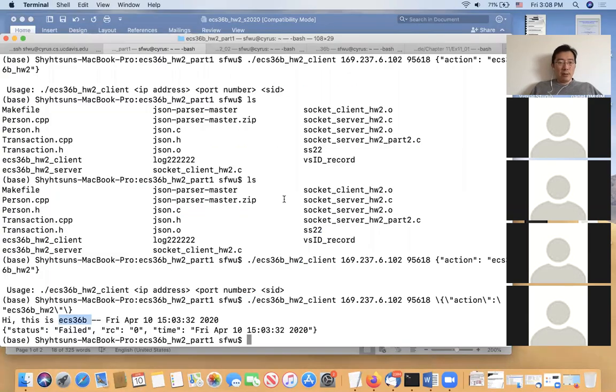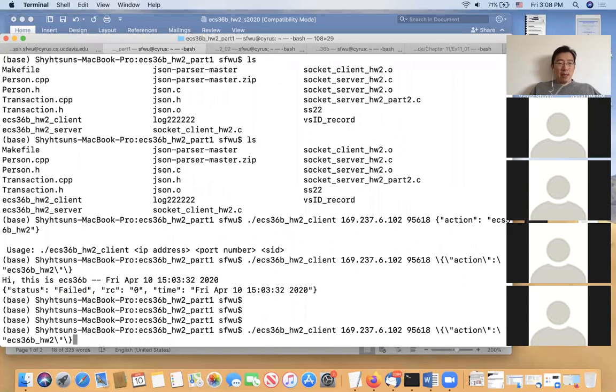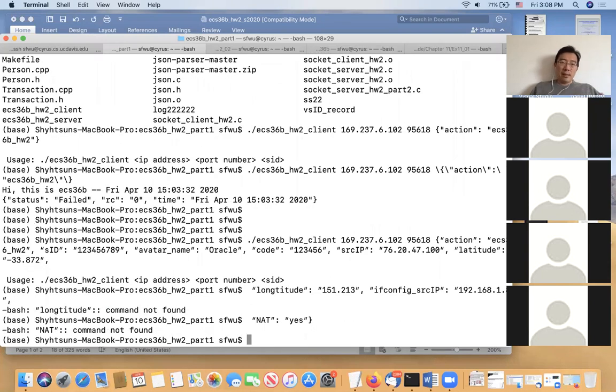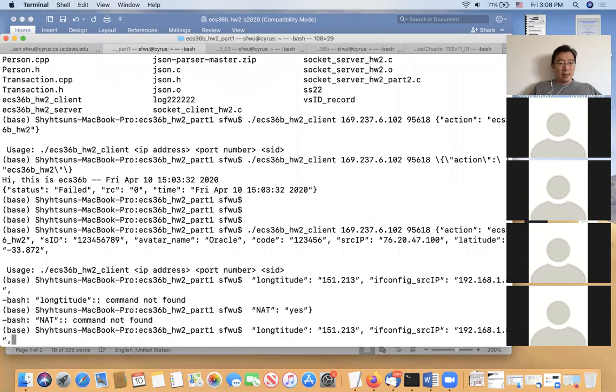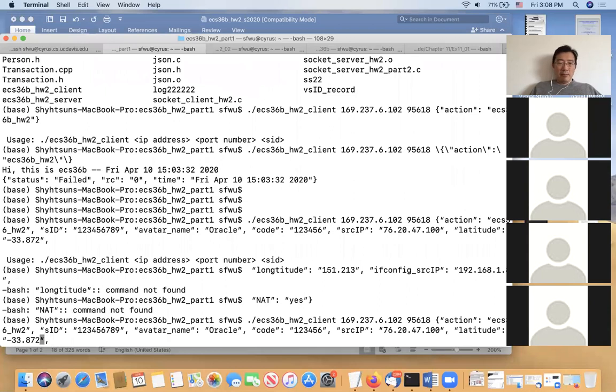So now I come back to here, want to run this program again, okay? But now I'm going to take the whole JSON. I don't like to do that. Okay. Yeah, apparently. Okay. I might have to do something special, but that's okay. I'm going to just manually type it in. But remember, I have to add all these backslashes, okay? So I'm going to add all the backslashes here. Hopefully this will not take a lot of time. There are three things you need to add a backslash for: brackets, left and right, and also double quotes, and also spaces, okay? So here I need to add a backslash.